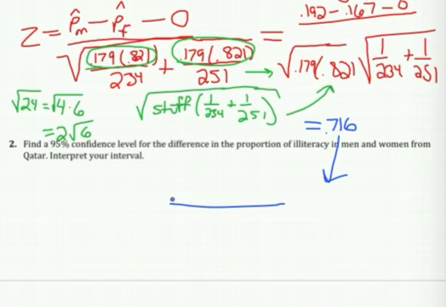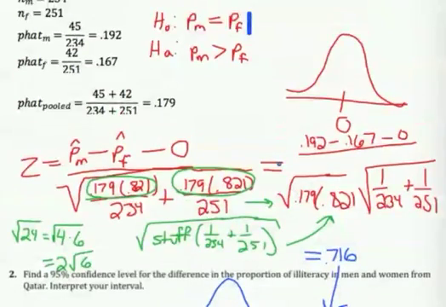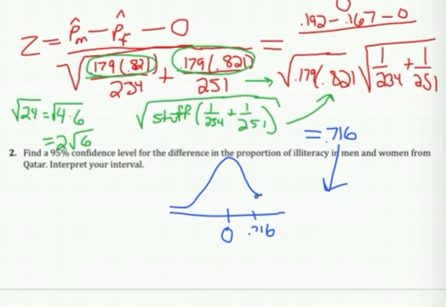But here's the thing. Here's 0 on the z curve. Here's 0.716. We're, of course, looking above. So we're interested in this area for our p-value. I think it's going to be large. In fact, the p-value for this guy, I didn't look this up. The answer key looked it up. So the answer key says that it's about 0.24, which makes sense to me because it should be pretty large. That's not very far away, 0.7 standard deviations.